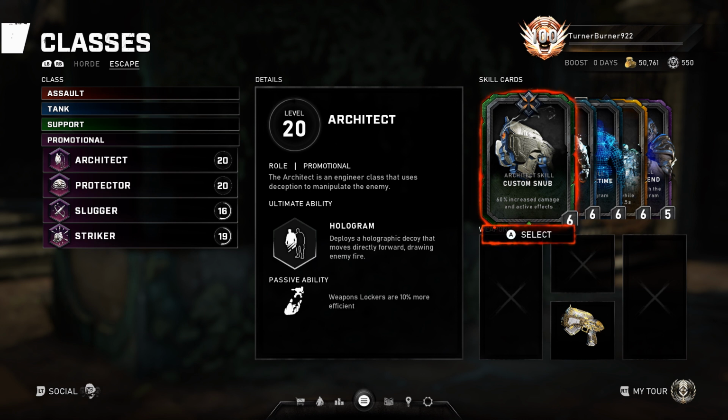I'm going to go over Cat's old class called Architect. To be totally honest, I've only used this class on a few runs on Escape. The main reason I'm even making this video is because this class has the ability to solo the line. So it's gotten my respect in that regard.